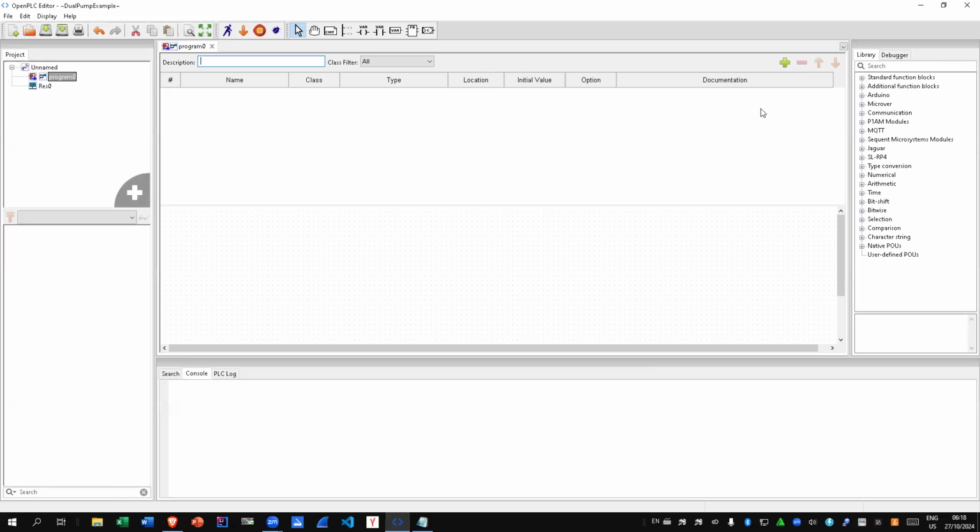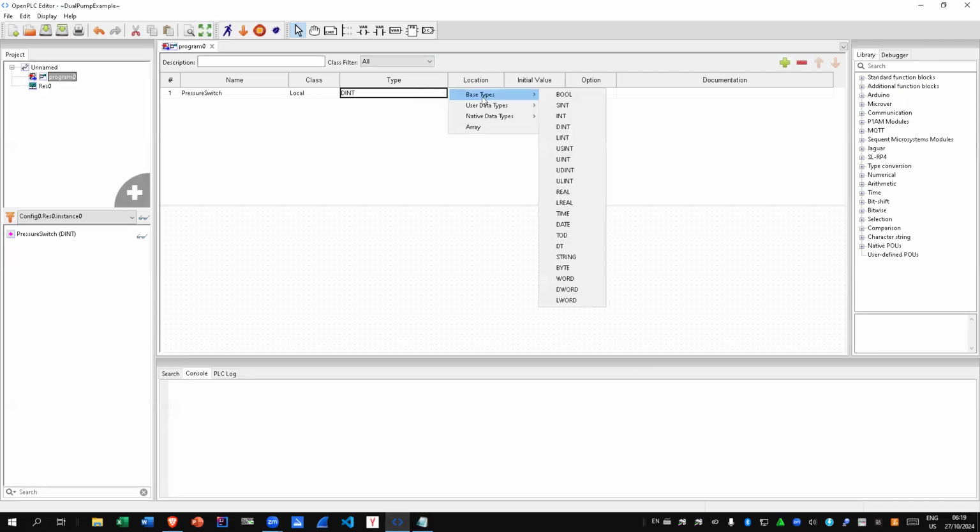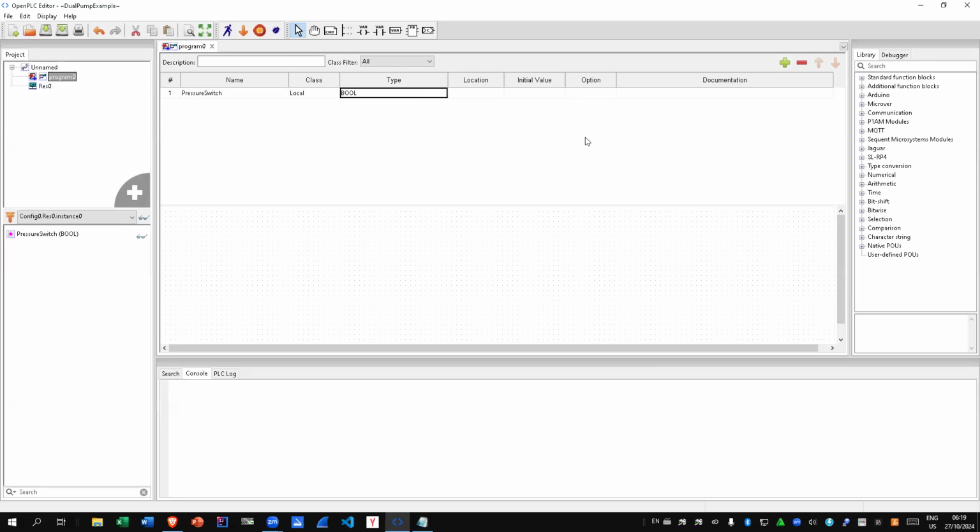So let's proceed to assign some values. We'll start with the pressure switch. The pressure switch that we understand here is, once it reaches below 15 psi, it should trigger.